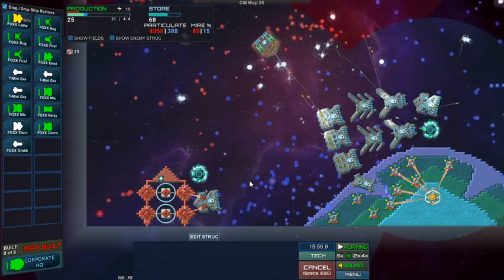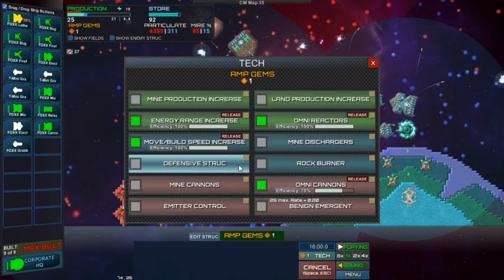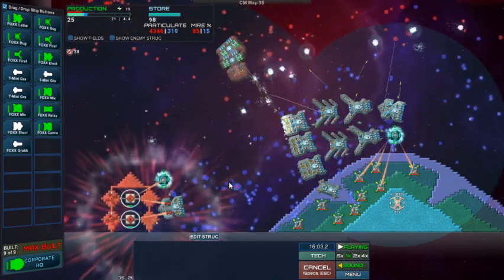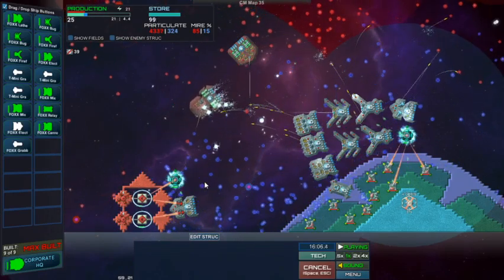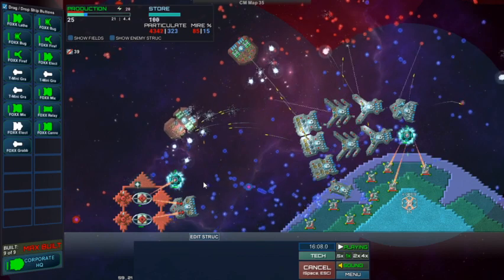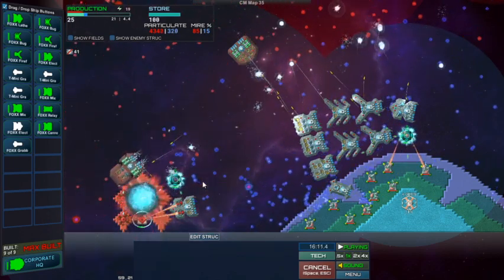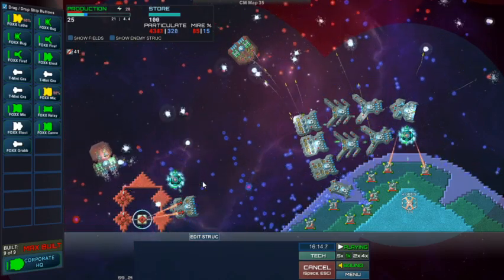Nice, there's another gem. What do I do with this gem, though? I think... defensive struck, for sure. Definitely going for the defensive struck. I want the mines to be more protected. And not to mention the mines have a lathe now. Oh, no, no, no, no, no. Yeah, these shipbuilders are dead, thank you very much. You may not like it, but that's the way it's gonna be.